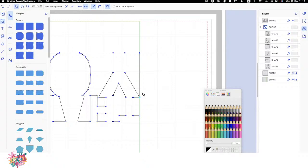Okay, so now the next trick is going to be to get hold of that line there. So this can sometimes be a little tricky, to say the least. So let's get that one. And I'm just going to see if I can get it to just drag out this way a little bit, just to see if I can get hold of that one.